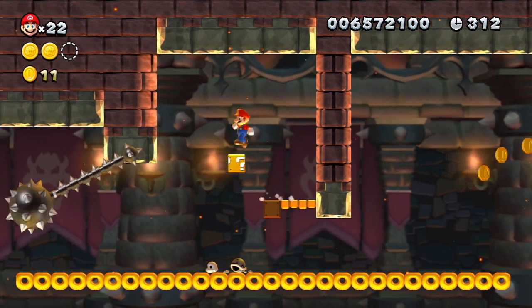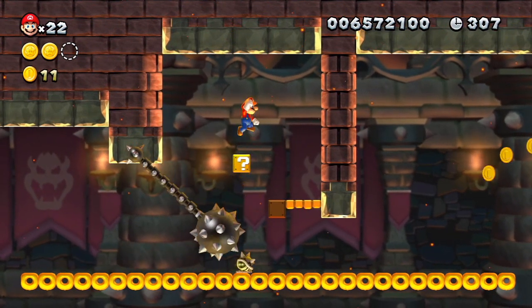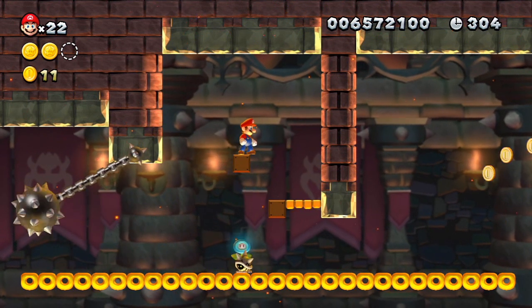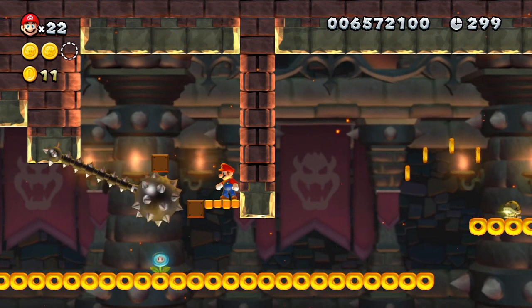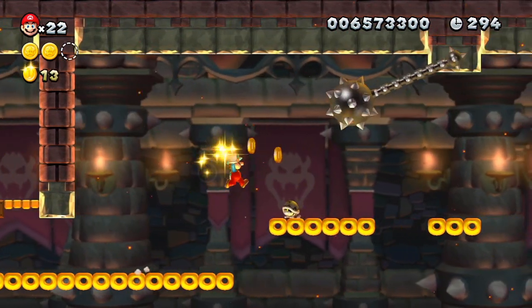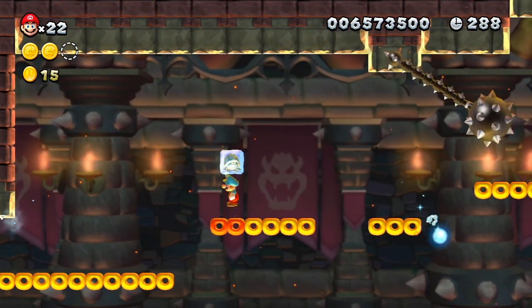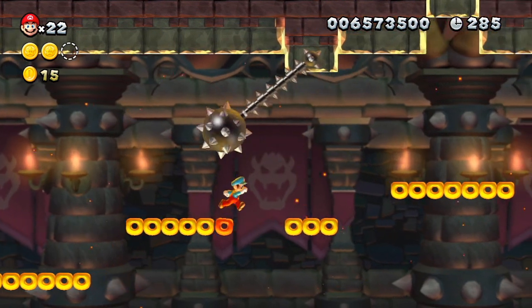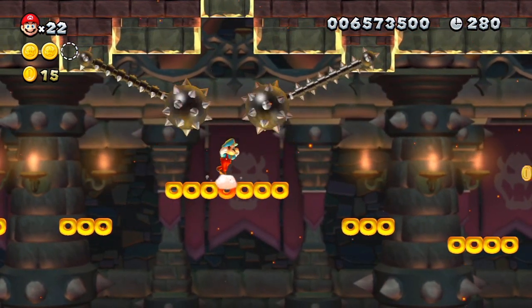Because you can cross the one space gaps just by running over them. But you've got to be mid-run to be able to do that, which is easier said than done, but oh well. So I wonder, can we get that last star coin? Because that is the only star coin that is preventing us from completing the game.